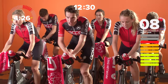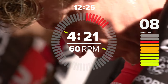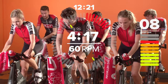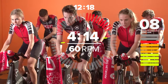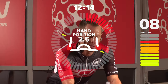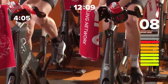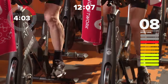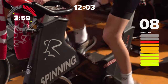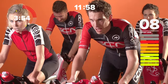Resistance on, slowing down the legs. Keep with me, guys. Follow my feet. Easy. 4 minute climb. You've got time to take some drinks on board. Hand position 2.5. Feel that climb.